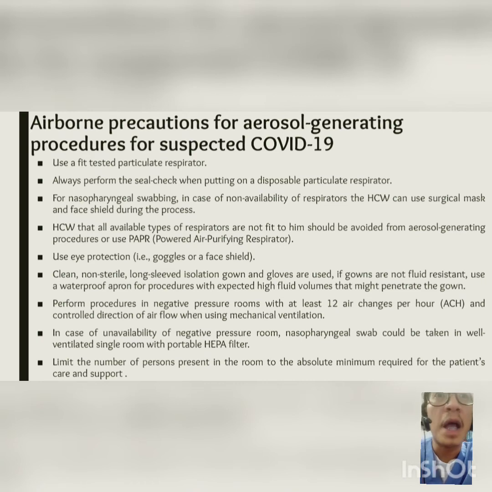the gown. Perform procedures in negative pressure rooms with at least 12 air exchanges per hour and control the direction of airflow when using mechanical ventilation. In case of unavailability of a negative pressure room, a nasopharyngeal swab could be taken in a well-ventilated single room with a portable HEPA filter. Then lastly, limit the number of persons present in the room to the absolute minimum required for the patient's care and support.